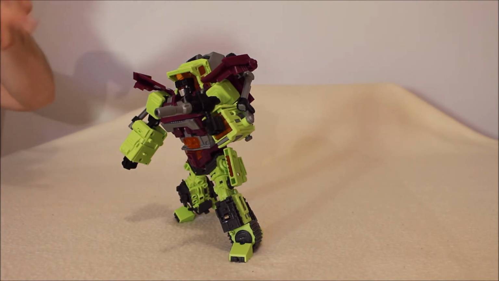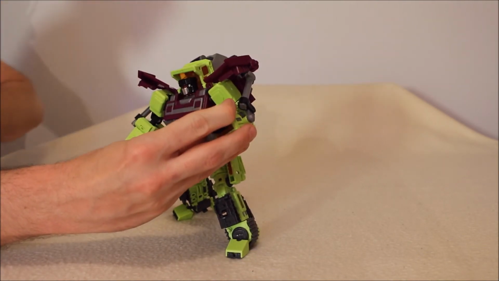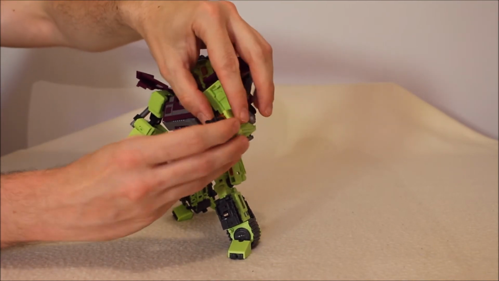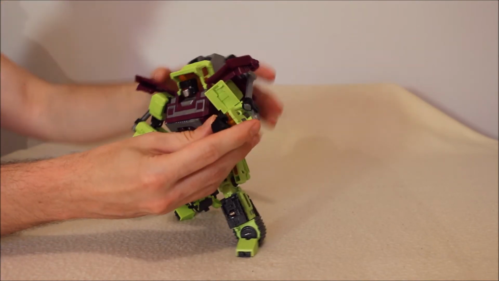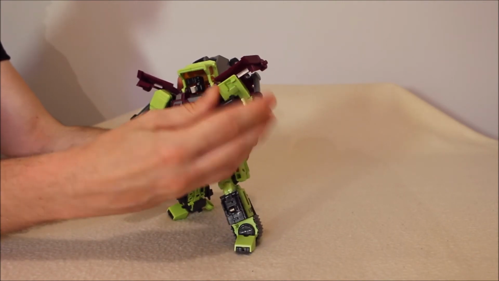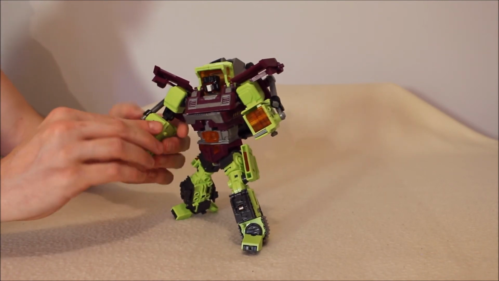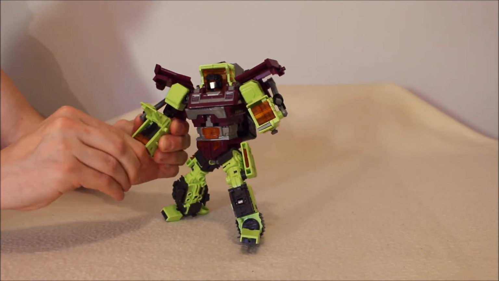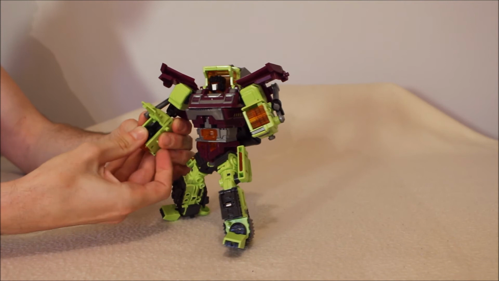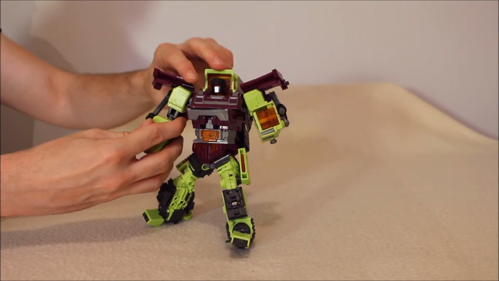Now, we have to get this guy technically back into vehicle mode in order to get him into limb mode, and that's what we're going to do right now. I'm going to try and do that relatively quickly. We open this up, and we turn the hand so that the palm would be facing out, and we fold this in, and we close it up. We do the same over here. We fold it in, and we close it up.